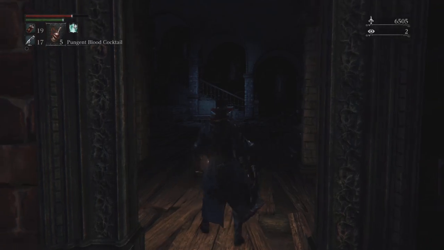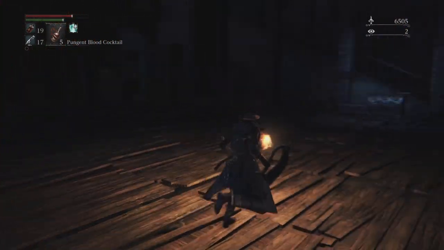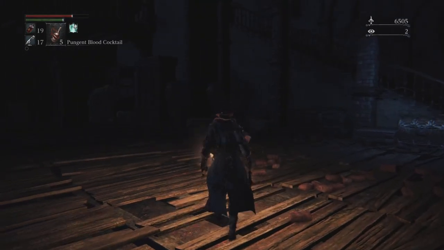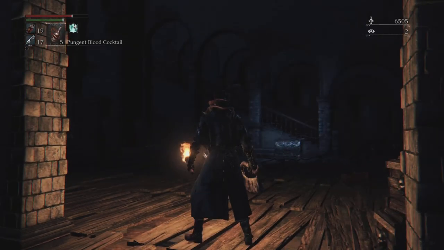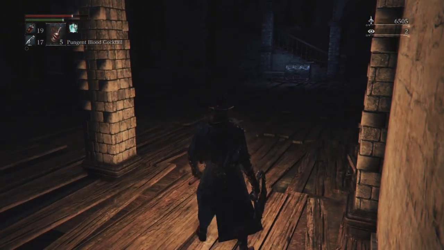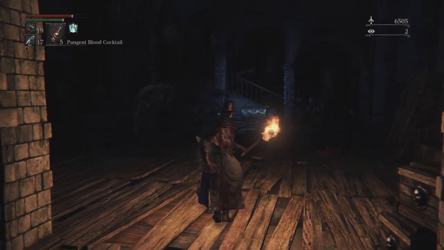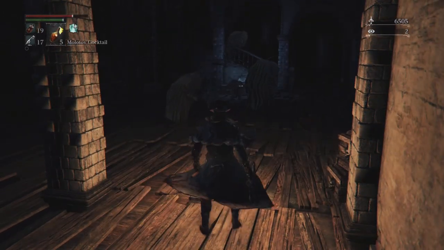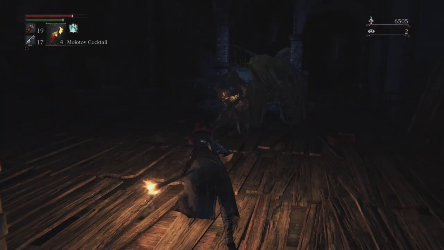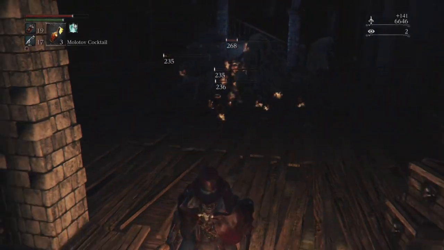Now, when we go in here and walk in a bit, monsters will start converging from all sides. There, up there, there's a lot of them in here. So what we're going to do is wait a bit, throw a cocktail. It will make them all run up to it. Oh no. Yep, that's the way.